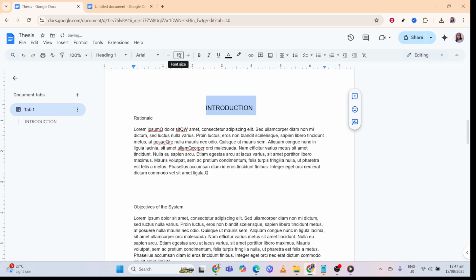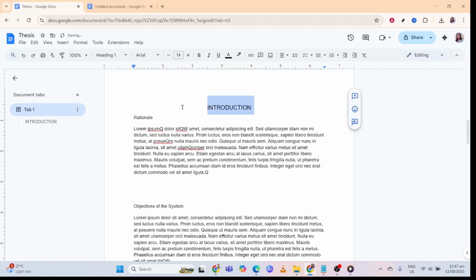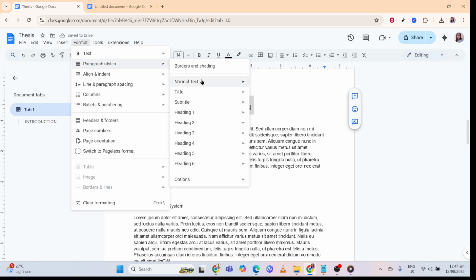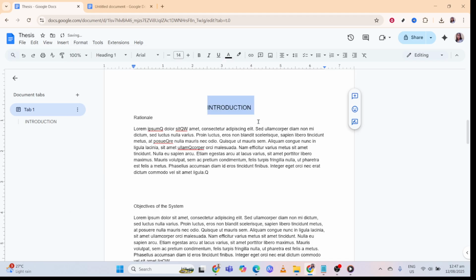If the text style, font, or size doesn't suit your needs, no worries. You can customize it. Adjust the font and size to your heart's content, and then click back to the Format menu. Here, you can update Heading 1 to match to ensure consistency throughout your headings.